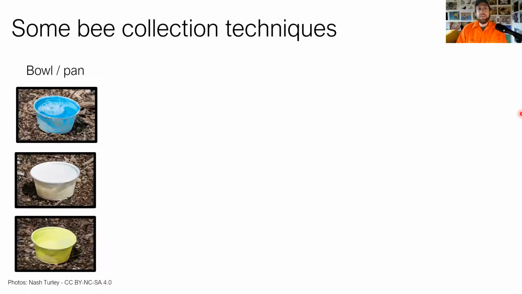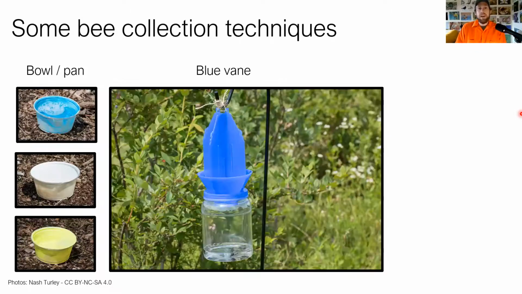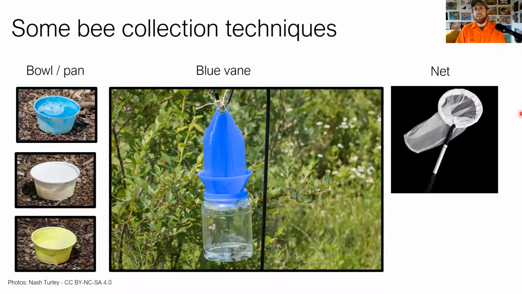So if our project requires species level identification to reach our research goals, then we need to collect bees. And at least for the bee monitoring project in Pennsylvania, we have three ways that we do that. First is these bowl or pan traps. They're colored bowls with soapy water in them, and bees and other bugs fly in and get trapped. We also have blue vane traps, which is a newer method of attracting bees. They're attracted to the blue color and then fall into soapy water in the bowl there. And then old fashioned, just going out and swinging a net about.